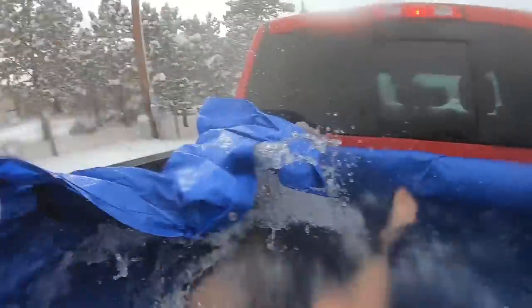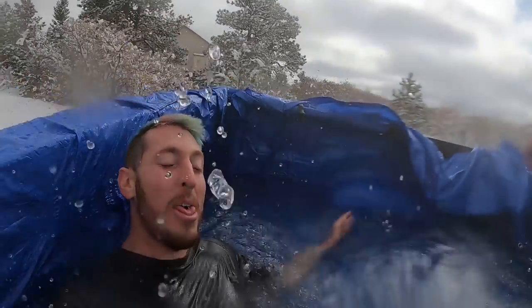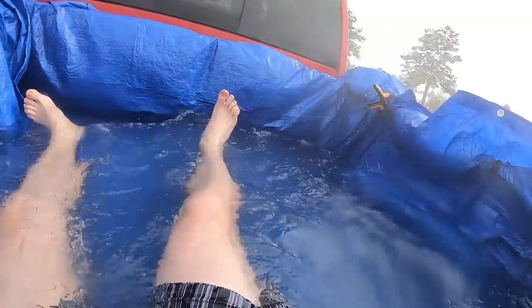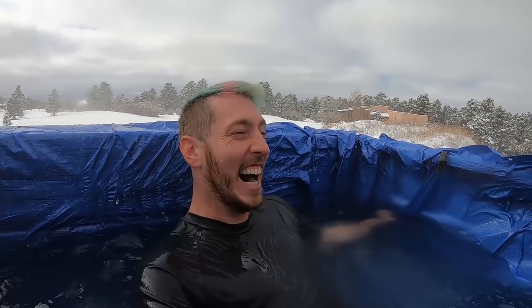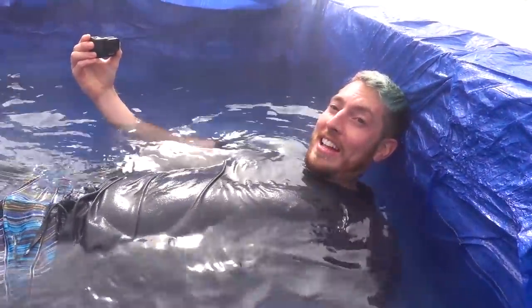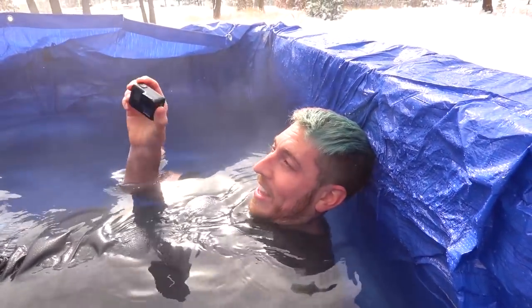Whoa. This is so fun. I like being in the warm. We're going off-roading now, boys. Hang on, Andrew. Andrew's flying all over the place. My goodness, what's happening back here? Dude, it's so much warmer in the water. I look back in the rearview mirror and I can't even see you. I just thought you fell out. Is it a weird adventure? Yes, because I want to be in the water. Anytime I come out like this, it's like, ah!